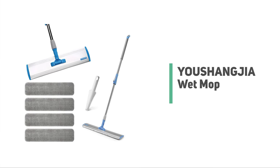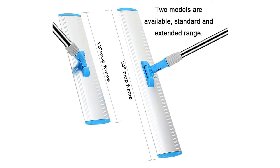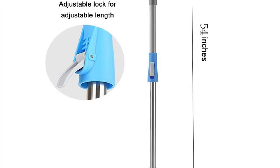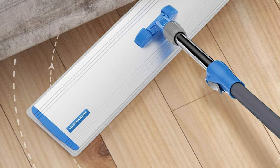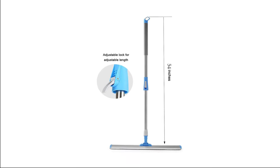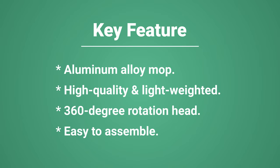Number 6: You Shangji Wet Mop. Microfiber mops can be the best friend of your hard floor — take the You Shangji wet mop and reduce your suffering when cleaning. This mop comes with 360-degree rotation and a 17-inch large mop head, made from strong but light aluminum alloy metal. The extra-long extendable aluminum handle reaches hard-to-clean places in the kitchen, under the couch, and up on windows. The handle extends up to 52 inches so you can clean walls or ceilings effortlessly without bending over, effectively relieving fatigue and back pain.